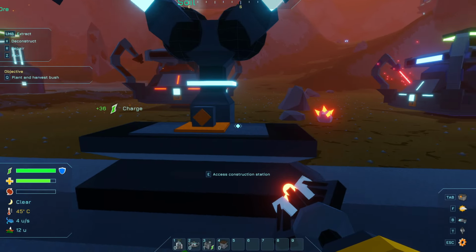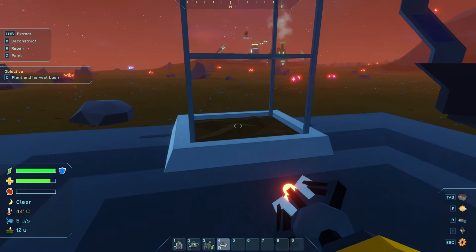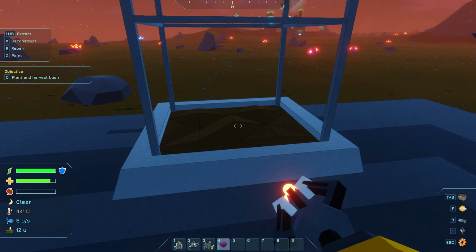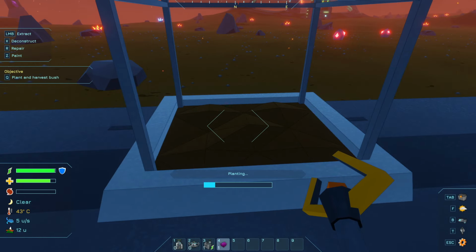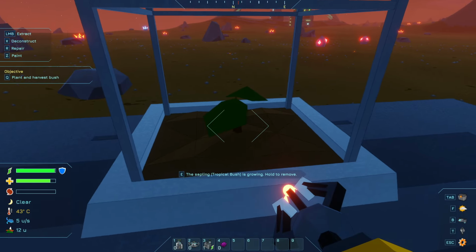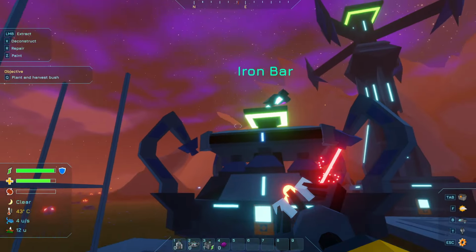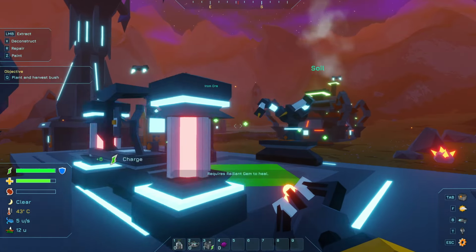Alright, construct the planter, place it over here. How are we gonna put the plants in it? Can I just drag it onto my hotbar? Yes, and then hold to eat the plant. Oh yeah, the sapling tropical bush is growing. Hold to remove. No. I will not be removing it.